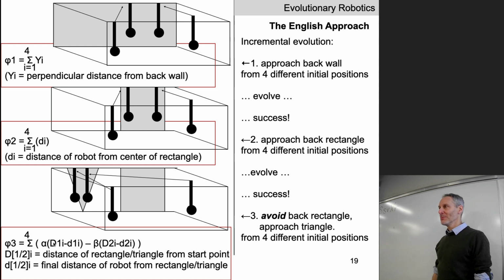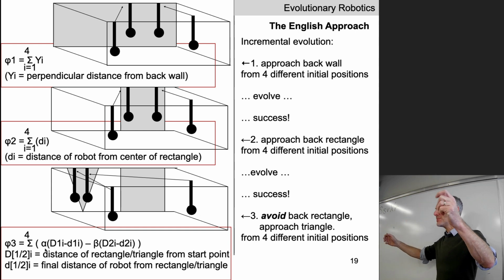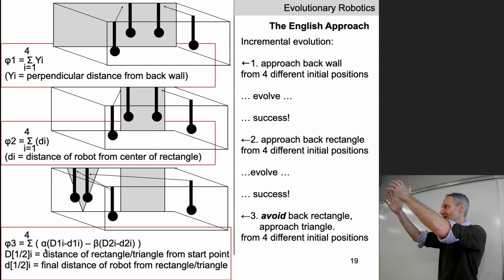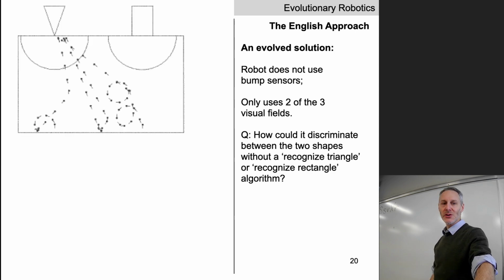Dirty little secret about machine learning in general. There are a lot of what are called hyperparameters, additional parameters that need to be set so that the learning or the evolutionary process ends up with the solution you want at the end. It's an unsolved problem in both fields. Okay, so far so good? Okay, let's look at some solutions.